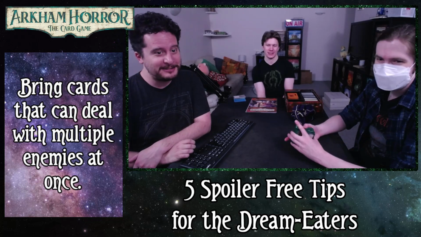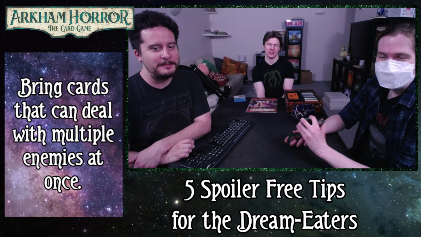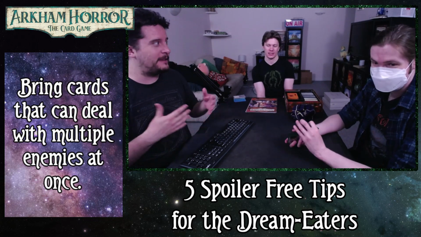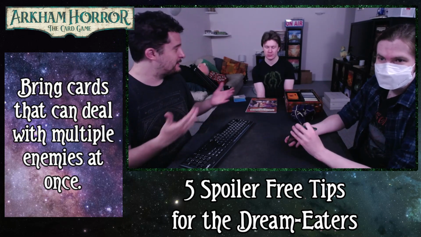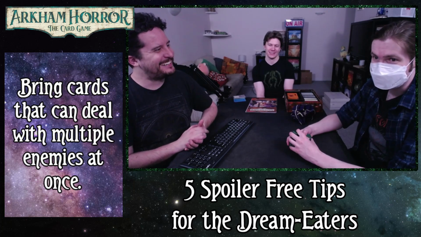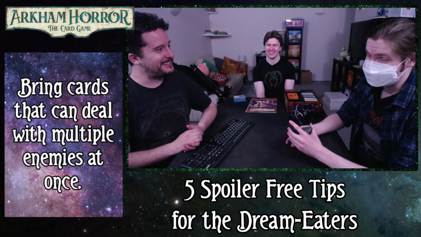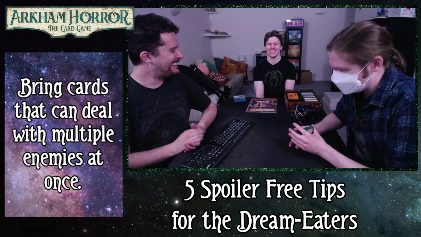Zoe Samaras is a good example of our first spoiler-free tip, which is bring cards that can deal with multiple enemies at once, or alternatively benefit from multiple enemies, like Zoe Samaras does. So I'm also learning about these in the same time frame that you are. Yeah. That's why Bryn was really confused at first. For Bryn 5, I was like, okay, I'm just going to go with it.